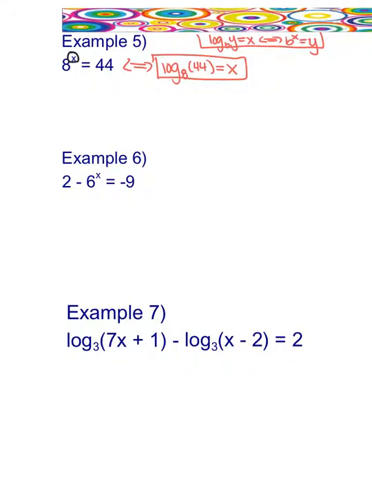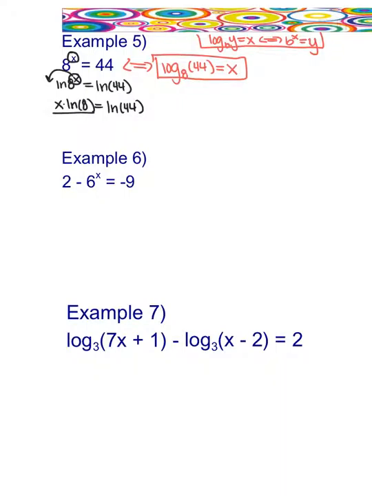And they were very specific. They said take a natural logarithm. And I trusted them, so I did. So if I take the natural log of the left-hand side, I have natural log of 8 raised to the x equals the natural log of 44. Good deal. Now I can take this x and move it out front. So I have x times the natural log of 8 equals the natural log of 44.